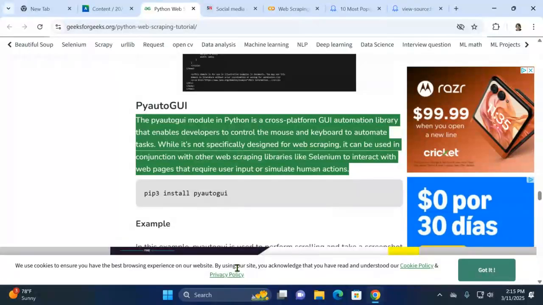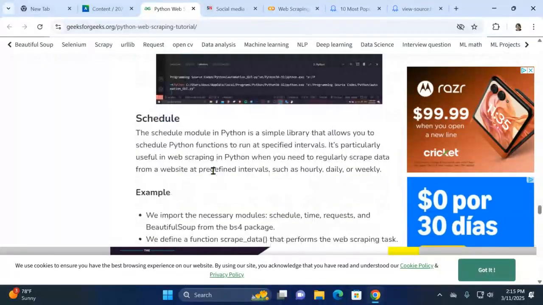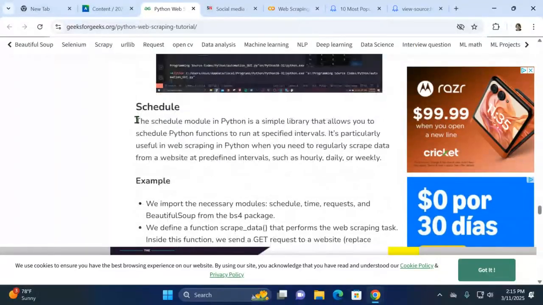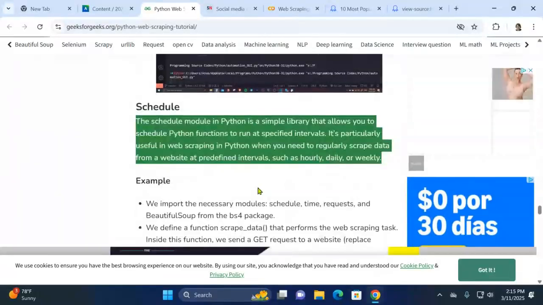So that could be very useful if you're testing your websites. The other thing is there's a schedule module that allows you to schedule Python functions to run at specific intervals.